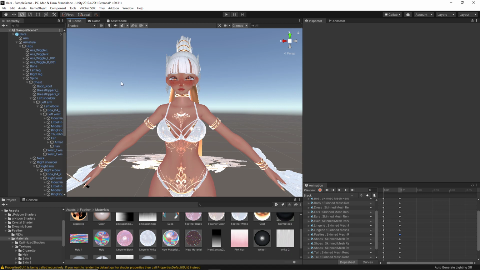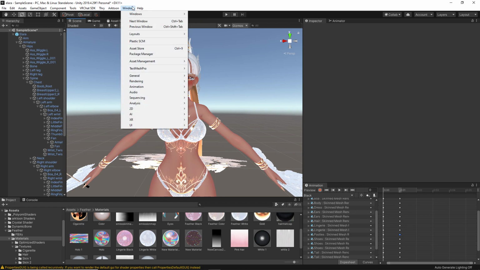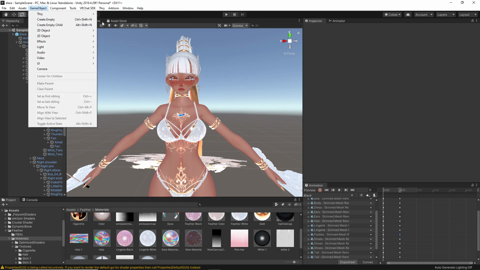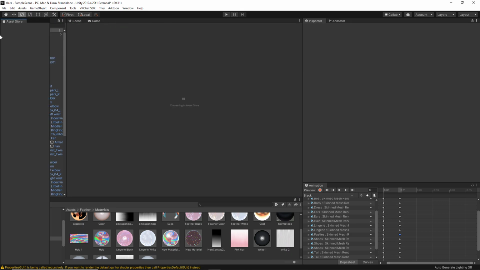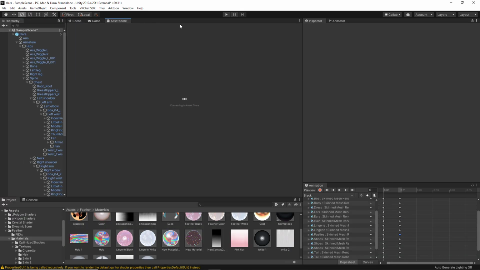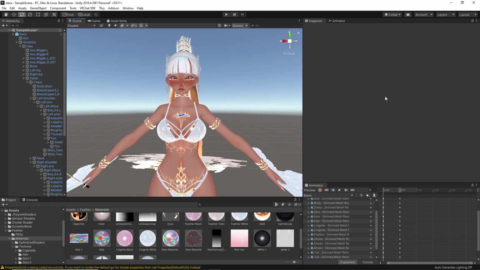On the right hand side, we are going to look down here and we are going to see our animation tab. How we get this is we go to Window, and we're going to go to Animation, sorry, and you're going to pull up your animation right here. You can drag and drop that wherever you want. So you can grab the tab and pull it anywhere you want around here. Just have a setup that you enjoy yourself.